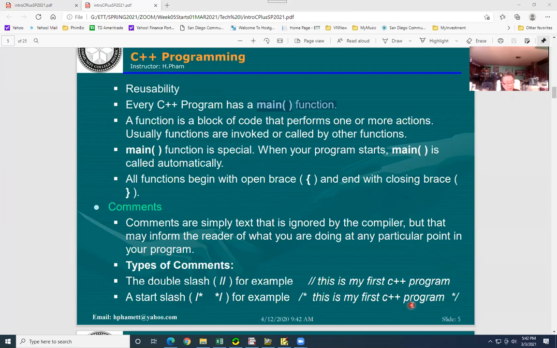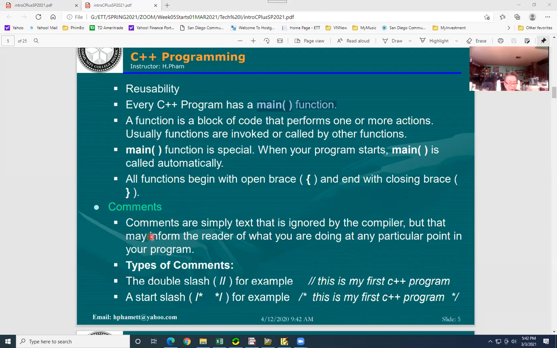Comments. Normally, when people are doing programming, you must know how to use comments. That means free writing. When the compiler compiles, it ignores whatever you put as comments.